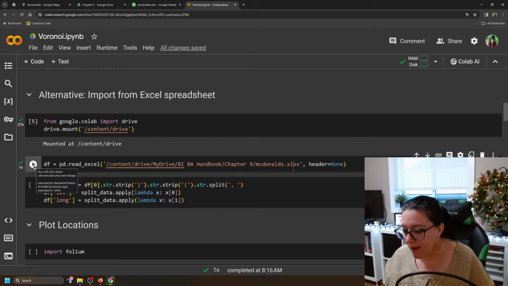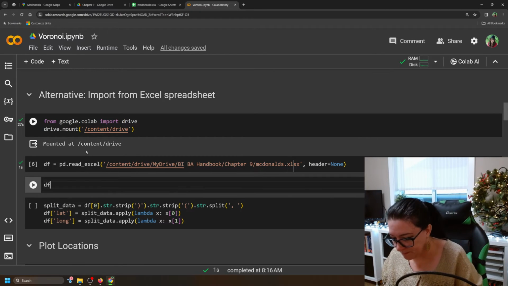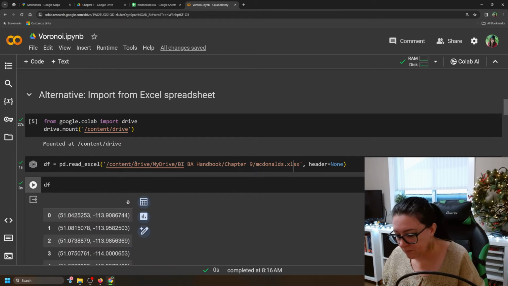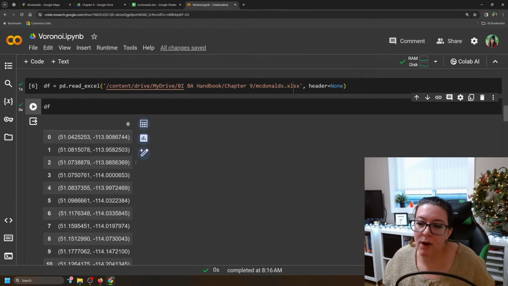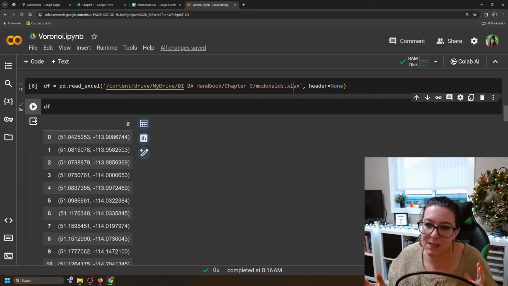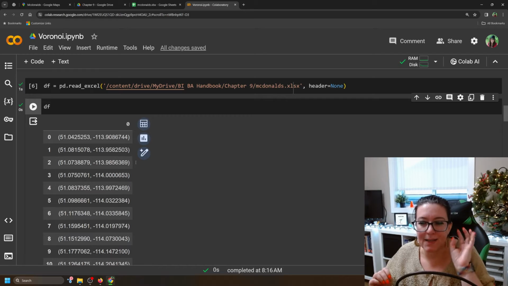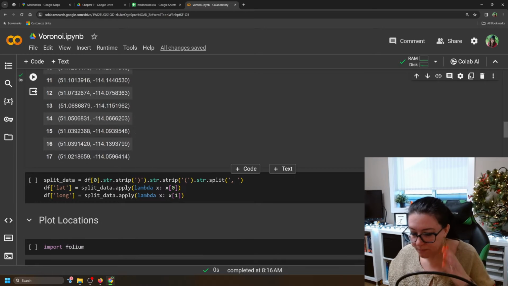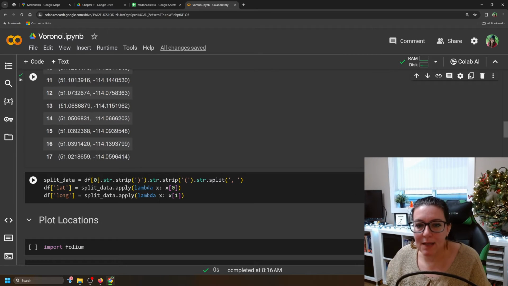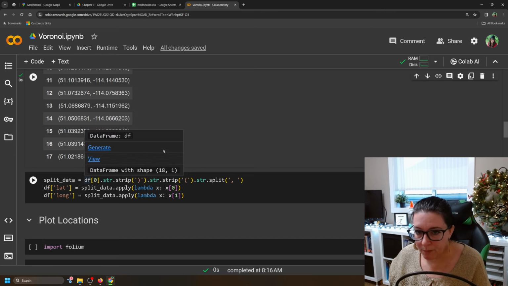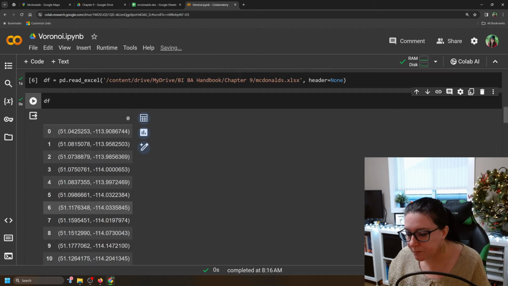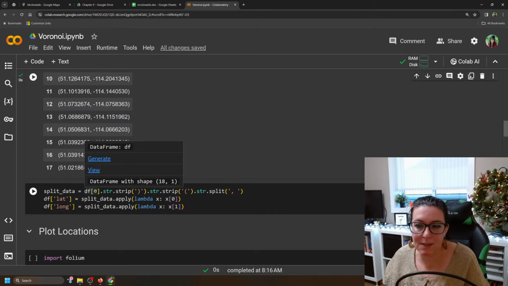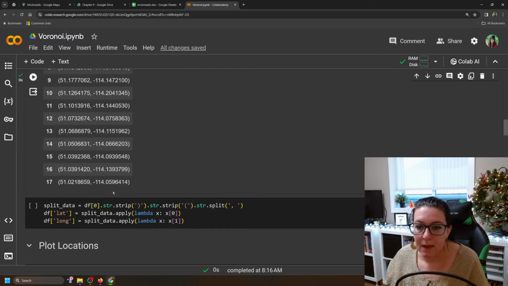If I do that this way, and I look at this one, so here's my table. Notice it's one column of information. It has the parentheses in it. I need to separate them out. I need to separate longitude and latitude into two separate columns, and I need to get rid of those parentheses. To do that, I can take my data frame, df, that's what you see right here, and I have column 0, so I'm going to put hard brackets df[0] to say this is the column I'm manipulating. And what I want to do is strip out the parentheses.